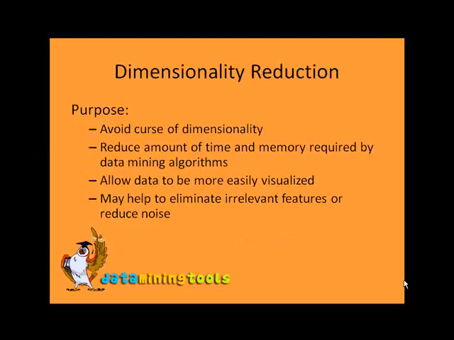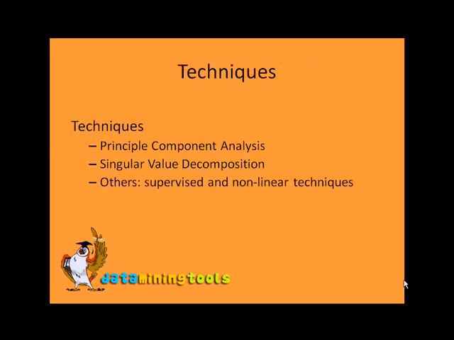Let's understand dimensionality reduction further. The purpose of dimensionality reduction is to avoid the curse of dimensionality, to reduce the amount of time and memory required by data mining algorithms, and to allow data to be more easily visualized. It may also help to eliminate irrelevant features and reduce noise. The techniques used are principal component analysis, singular value decomposition, or supervised and nonlinear techniques can also be used.